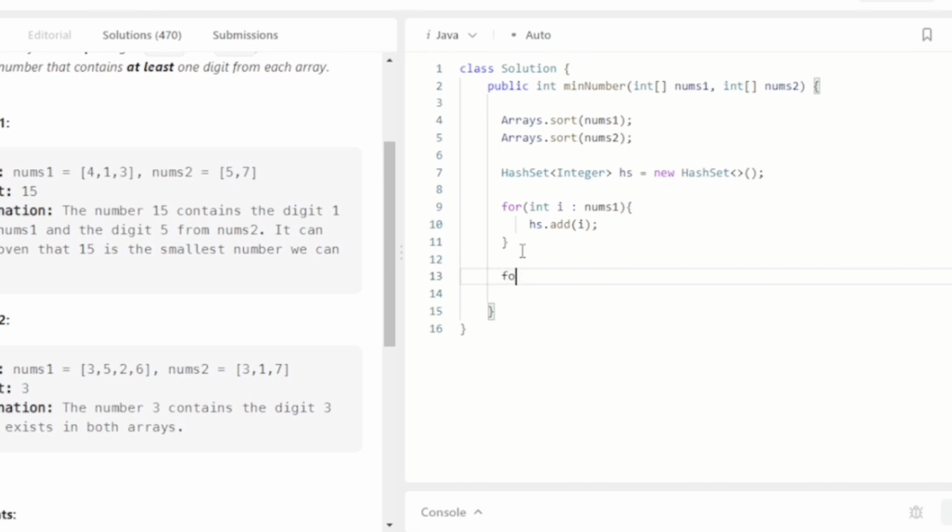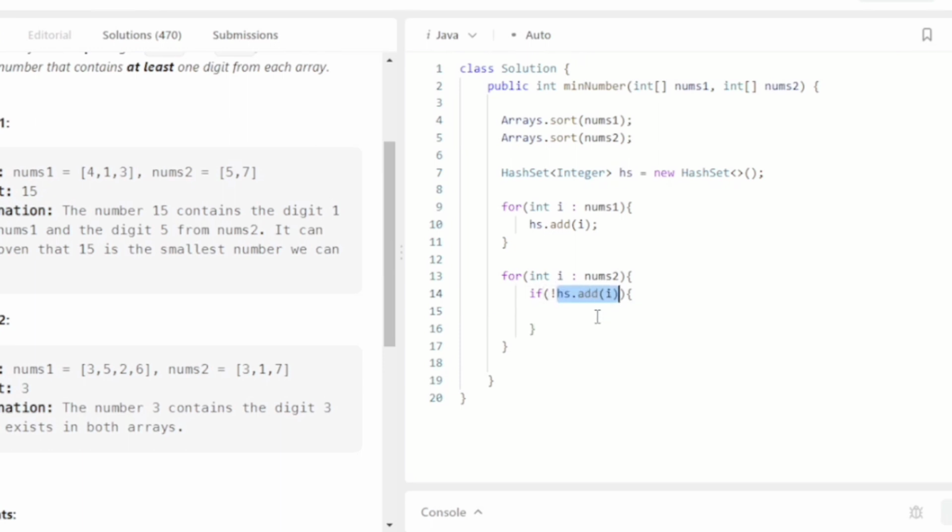So now next what we will do, we will traverse the nums2 array also. Okay, for int i in nums2, then I will check if !hs.add(i). I mean I will check if that particular element is already present in our hash set or not.